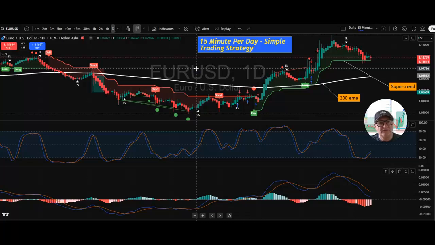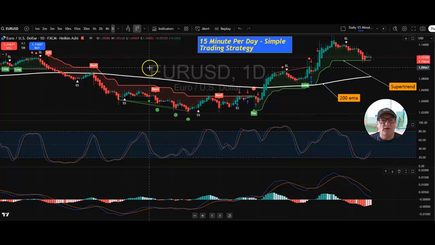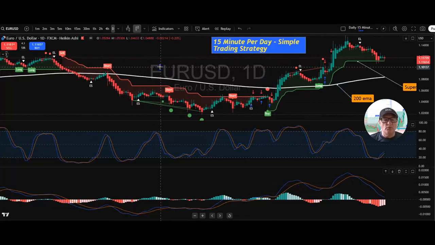So here's the strategy for the shorts. Let's get rid of some of this, and I will actually go into the position where you want to be entering the position, where you place your stop losses, and where you place your targets. And I'll give you several examples throughout this video so that you get used to what you're looking for.